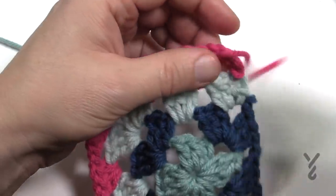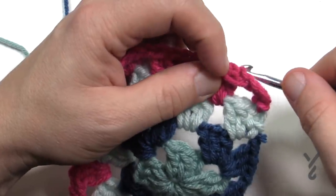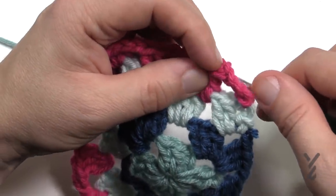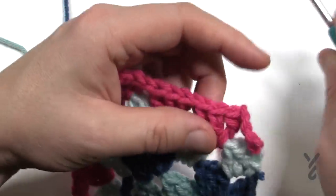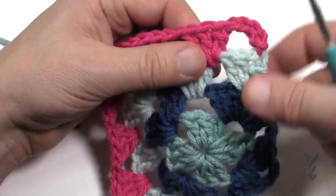So just weave it into that chain and then just coming around, because what's going to happen is that you're going to go into that piece and then you can trap that underneath without having to sew it into position. So just weave it in back through this chain and then when you come back around, it's just going to grab onto it and hide it.